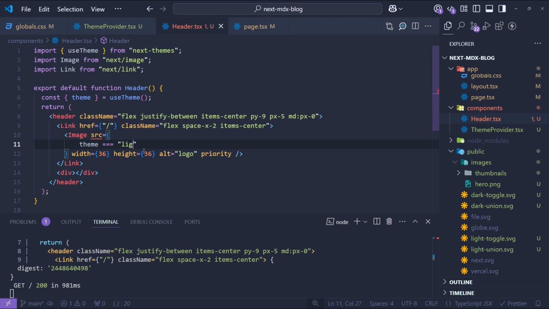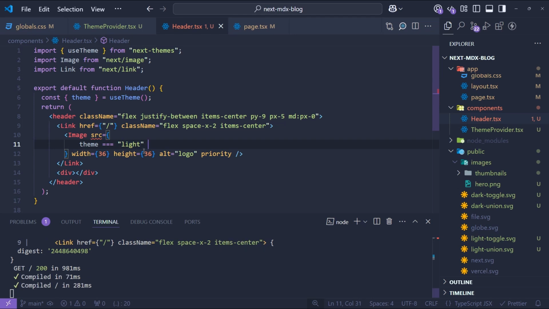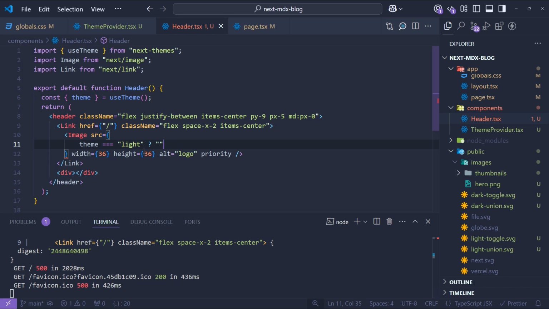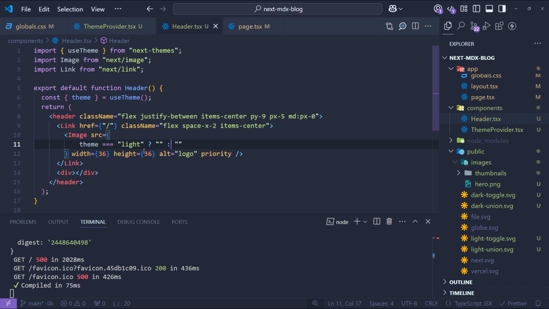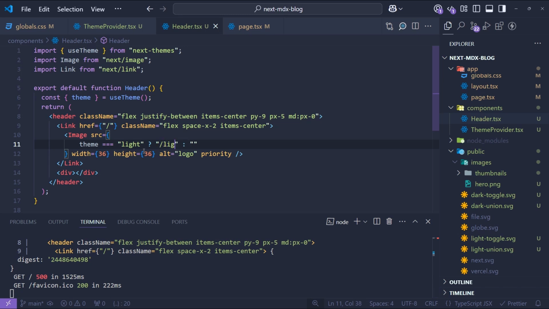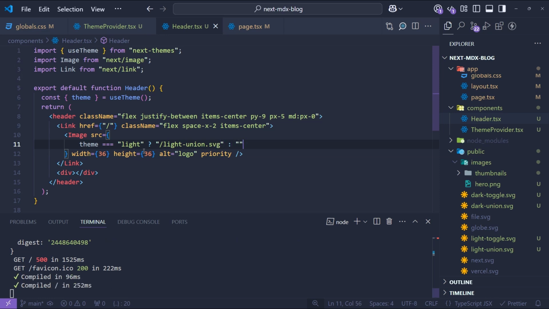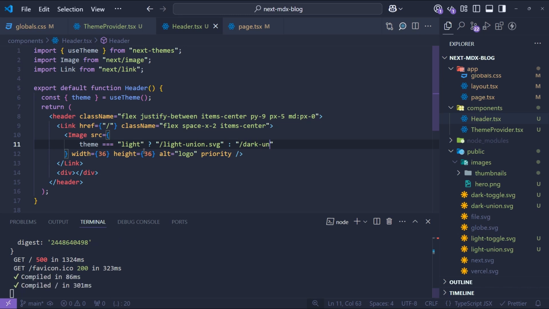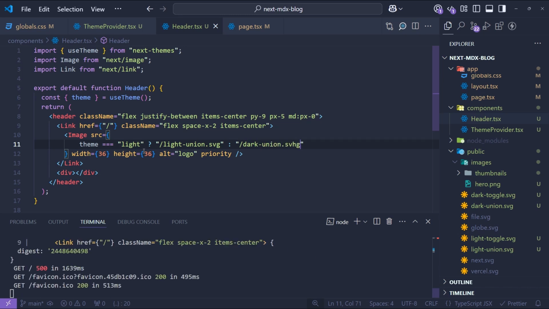We are just checking if it is a light theme. If it is, we are going to use one location, and if it is not, we're going to use another. If it is, we'll use light-union.svg. If it is not, we'll have the dark-union.svg.